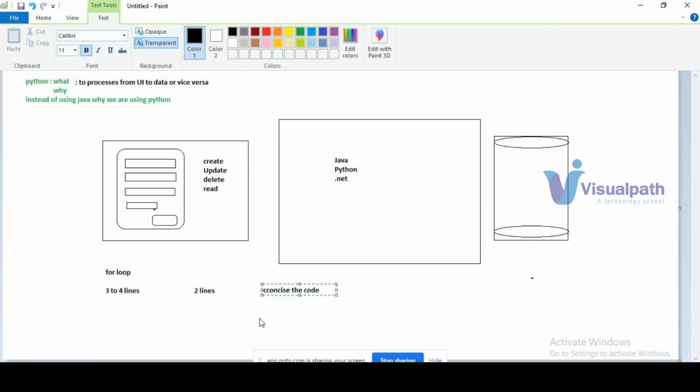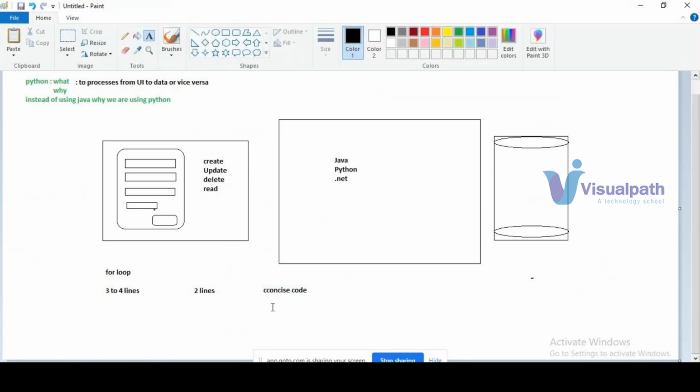Concise code means that whenever we have less code, the performance is high. It is inversely proportional. So for this purpose we are using Python.